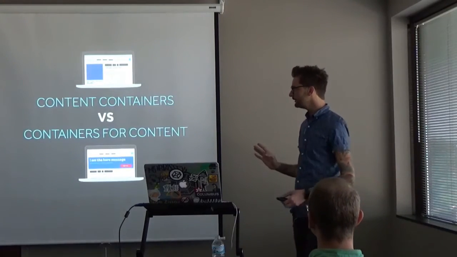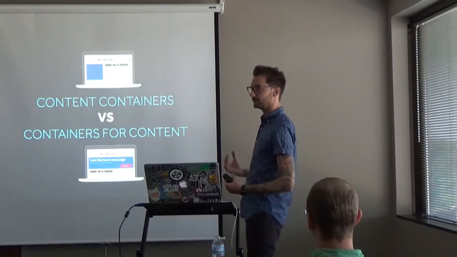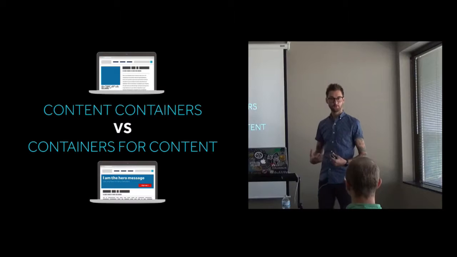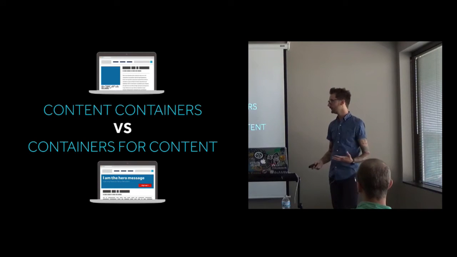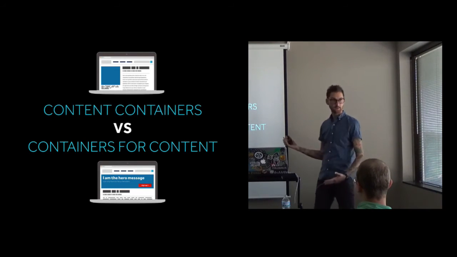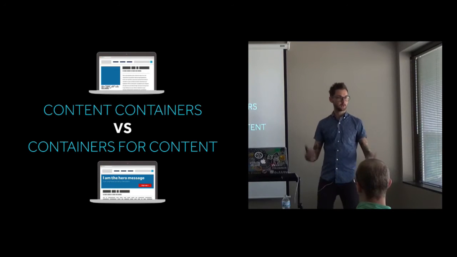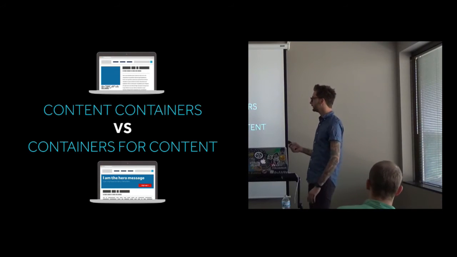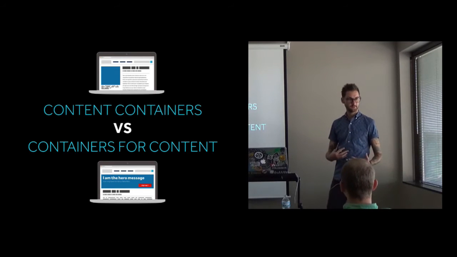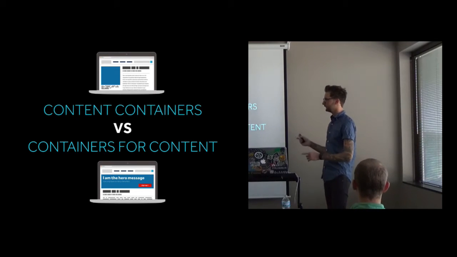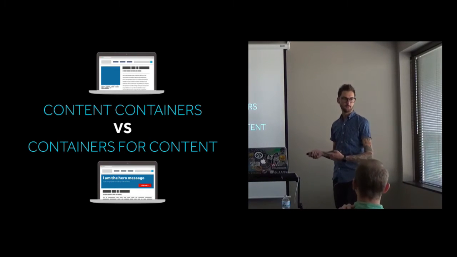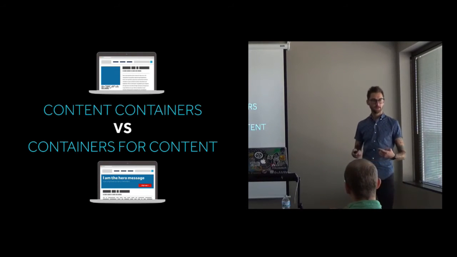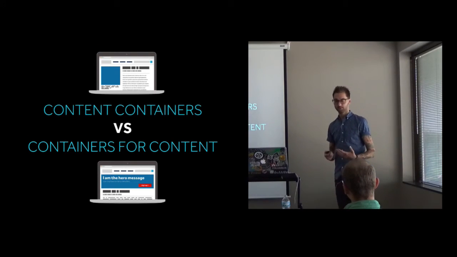Now, there really isn't a right way or one that's better than the other. It depends on the context in which you're using the content. Data grids and tables that are out there are traditionally more on the containers for content, and things like a blog article are the reverse of it. So you use them interchangeably in a design. And why I like to bring this up as just a quick lesson is it's related to some of the concepts that I'll be talking about. But it's also a really great way of thinking about how you're bringing in content and the different DOM elements that you'll apply your content to.